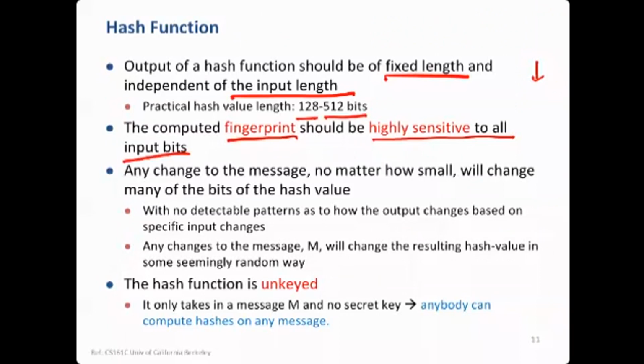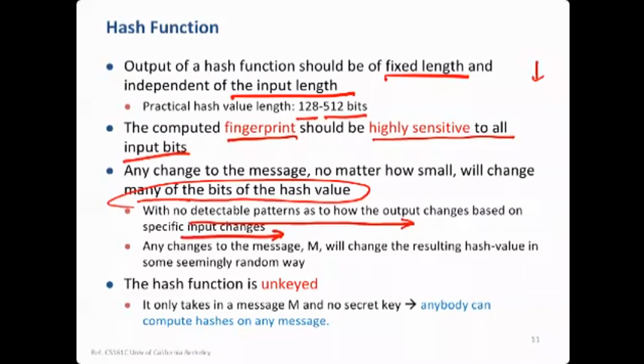Many bits of hash value will change. And there is no detectable pattern how output changes based on a specific input change. So any changes to message m, that message m is the one which we are hashing, will change the resulting hash value in a seemingly random way.